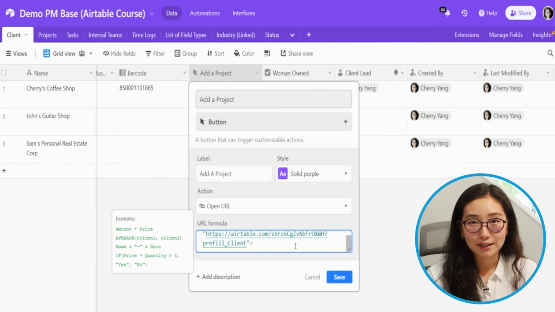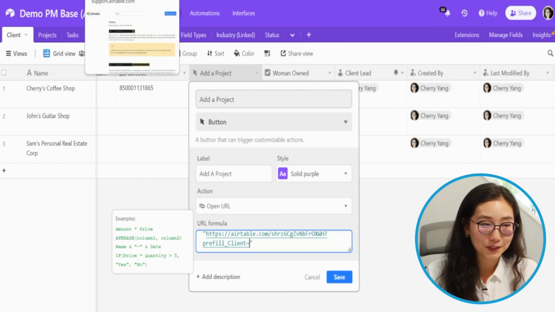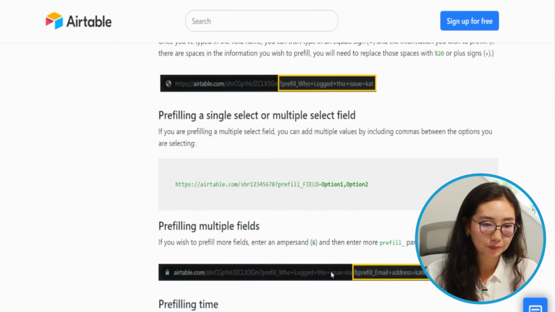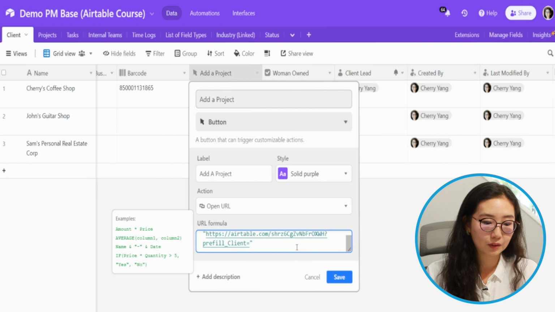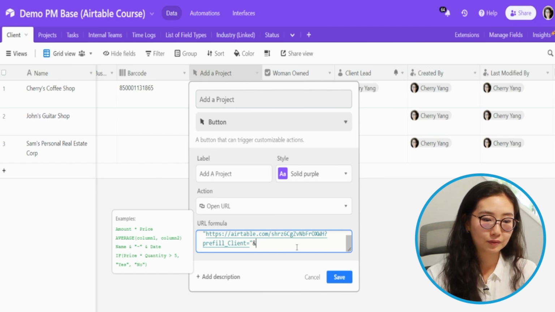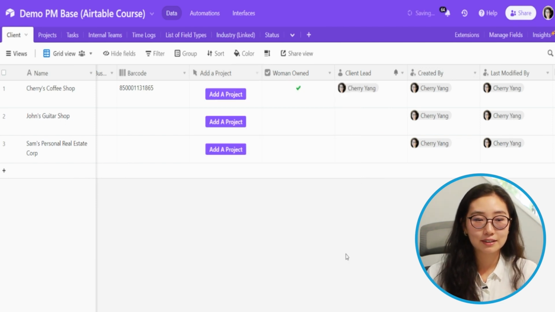And then I'm going to put in an equal sign. The equal sign needs to be within the quotation. Then I'm going to add in an ampersand. Lastly, I'll include the name of the client.